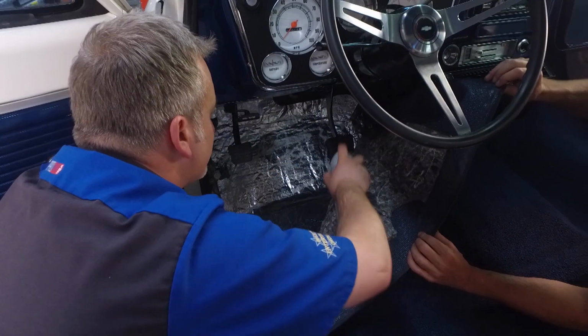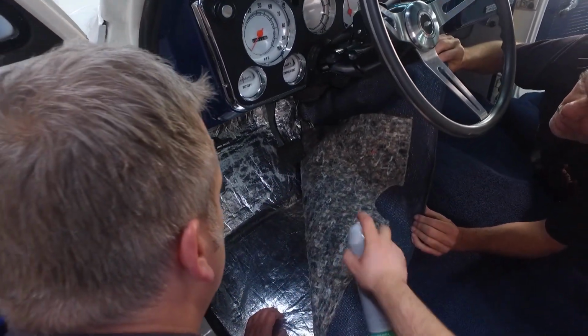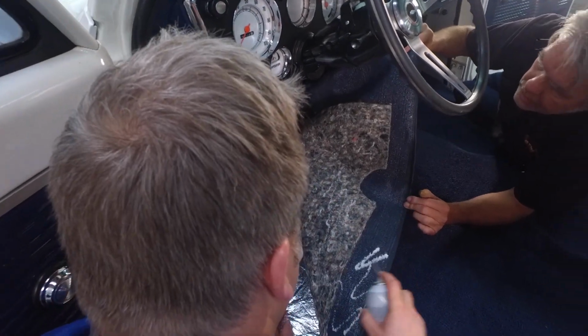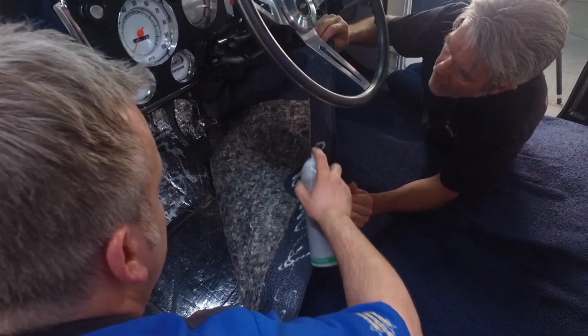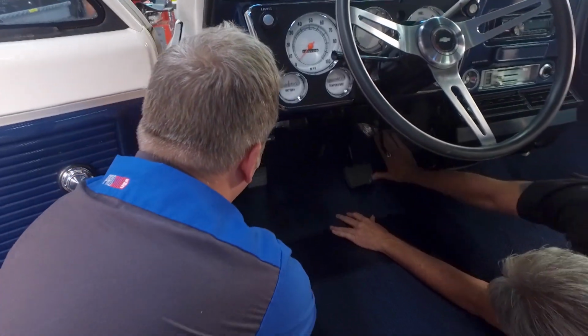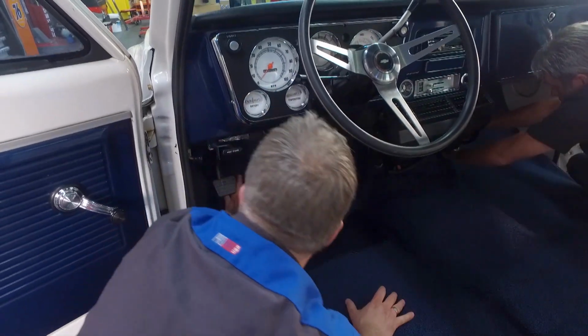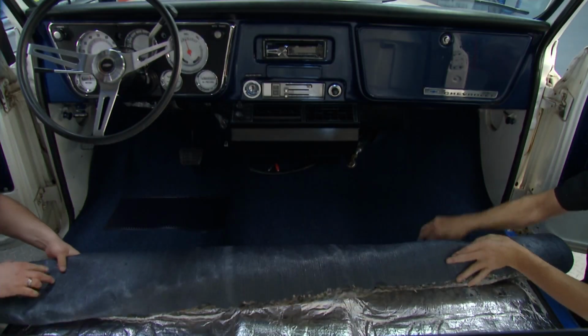Right. We're going to start at the front, just like we did on our heat shield. We're going to go ahead and glue it down. We're going to make sure our buddy's holding the carpet nice and firm, because in this situation, sometimes it'll jiggle around on you, and when you glue this down, you're in it, baby. You bought it. So we glue our front nice and secure.